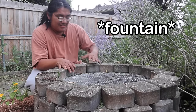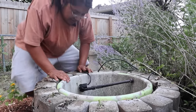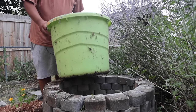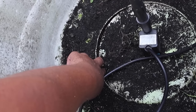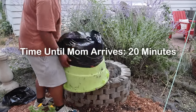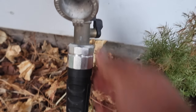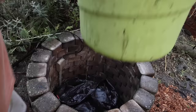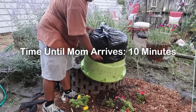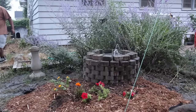Let's fix this fountain. By some miracle, the part that spits out water turned out to be fine. But I accidentally broke the bucket that holds all the fountain water — there's a big ol' crack, the water will just go right through. What if I use a trash bag? It may be a little trashy. After filling it up, that didn't exactly go to plan at first, but I tried the trash bag again — and funnily enough, it worked.